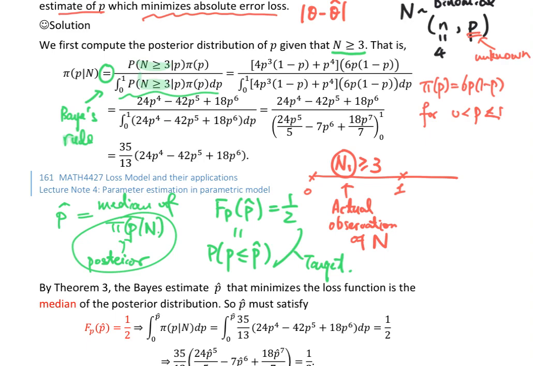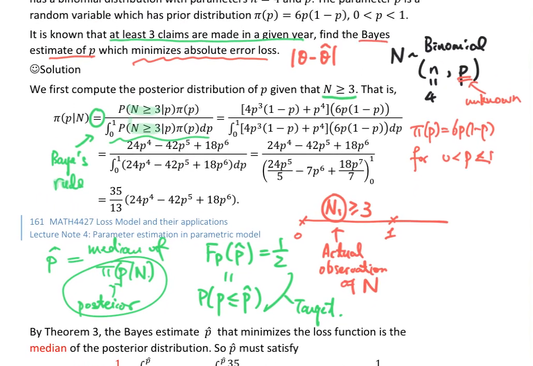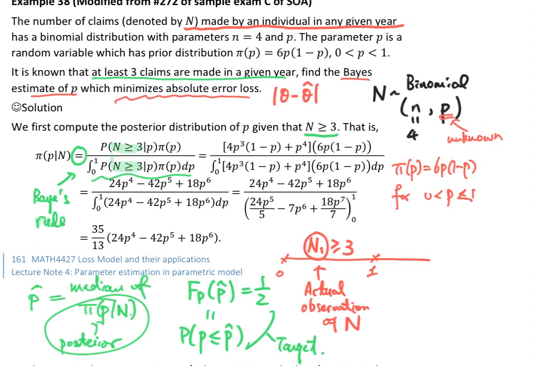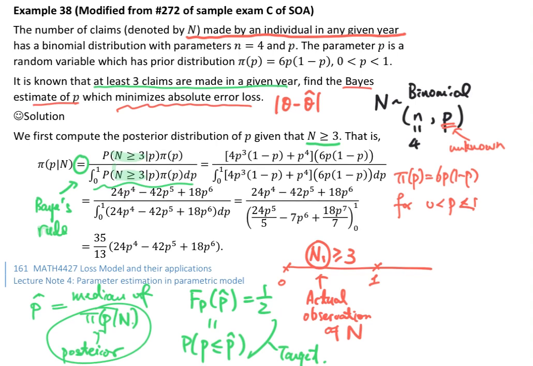Okay, something that you have to be careful. Now the next thing is, you try to expand this probability, right? Here, for the parallel distribution, you can just do the direct substitution. And then the only tricky part is, how do you compute this probability that n is greater than or equal to 3?